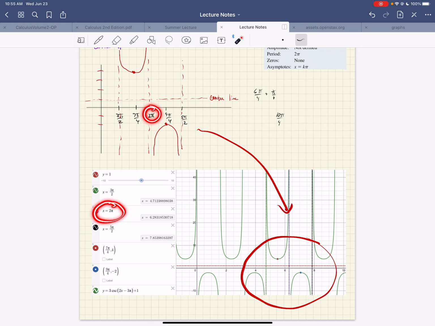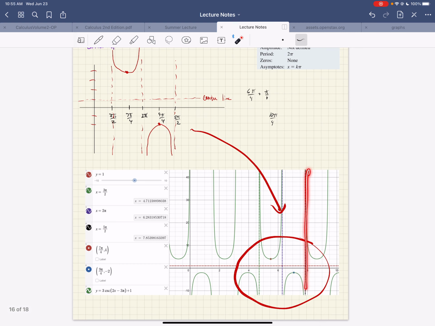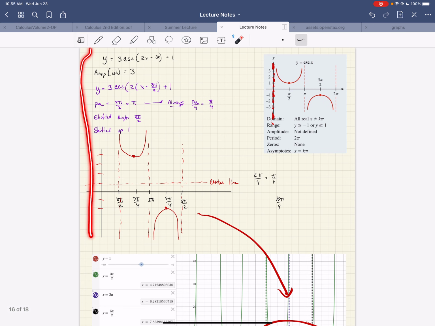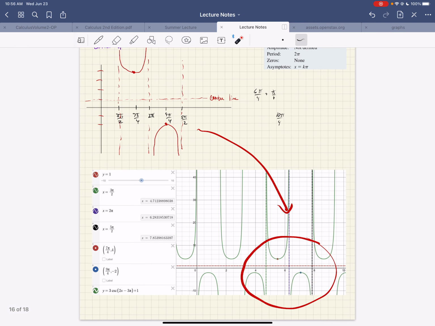2 pi is right there. It's an asymptote. And 5 pi over 2, that's an asymptote also. We already said the points match, and they lit up right there on the graph. And so this is a picture of that. And the really cool thing is I did not need anything except this information and what I know about the picture to be able to graph it nearly perfect to what that looks like.